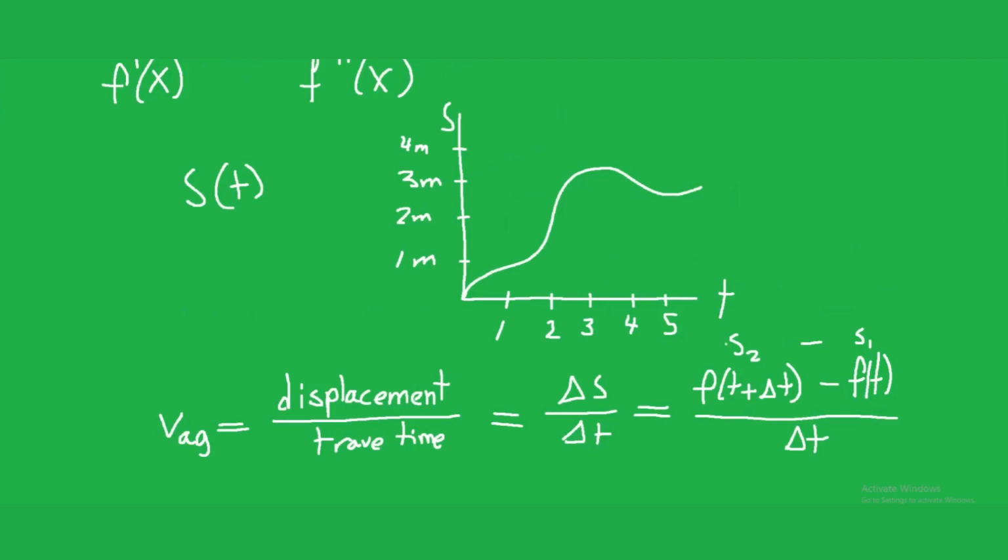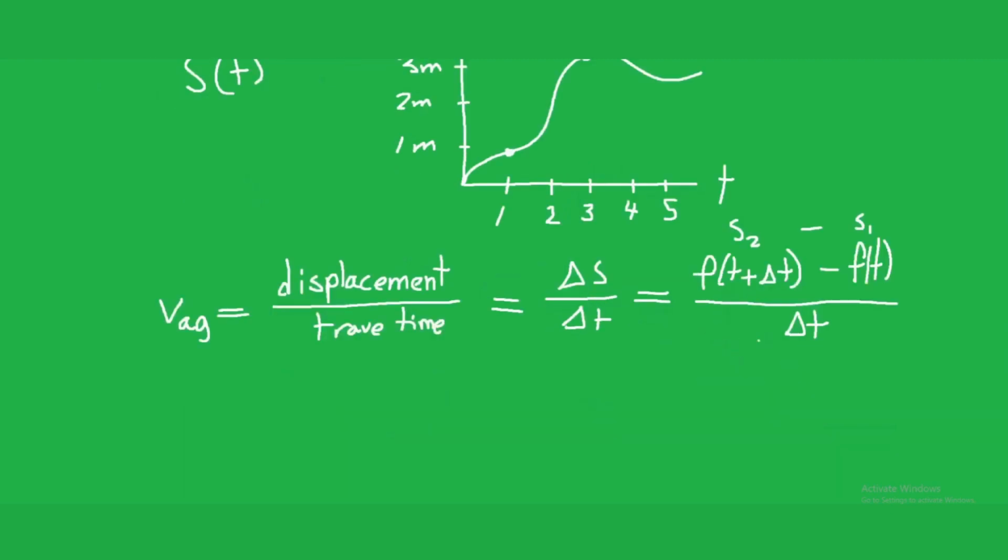So we have some position 2. We can say our position 2 is right here, and our position 1 is right here. So we are subtracting these positions. And this change in t is like our little extra nudge on the x-axis to get us to a new position, however that nudge is. Notice there's no limit here saying that it's approaching 0 yet.